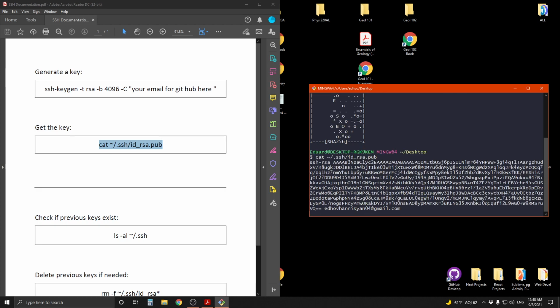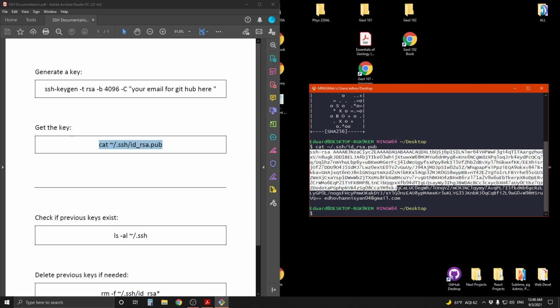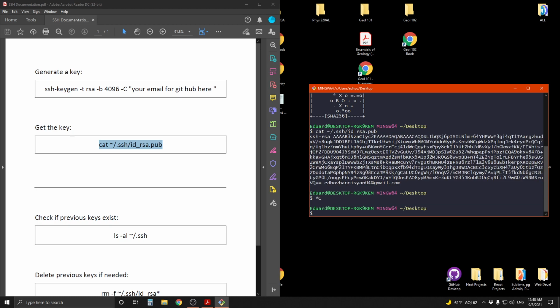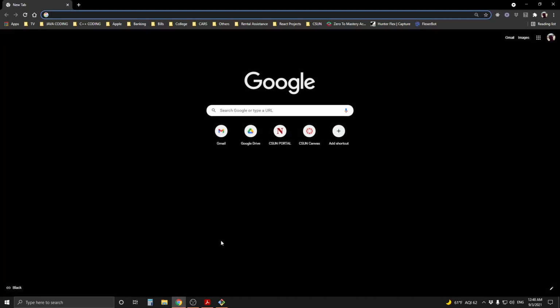If I paste it and hit enter, it's gonna give us back the actual key, a really long string that starts with ssh-rsa and ends with our email address that we provided right here. We want to copy this whole piece of string, and the next thing we need to do is just go to GitHub.